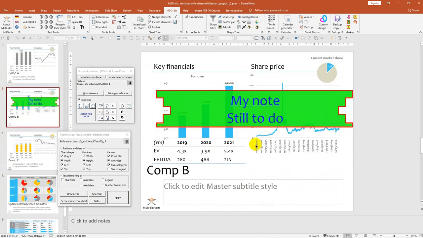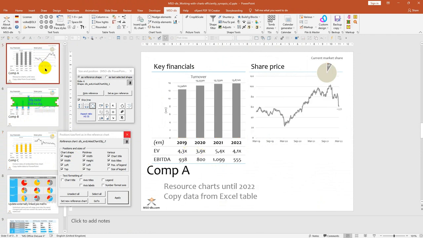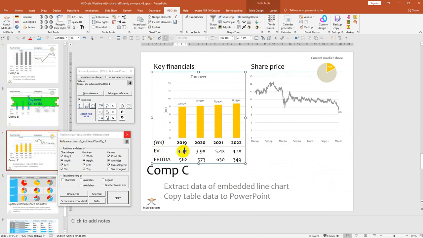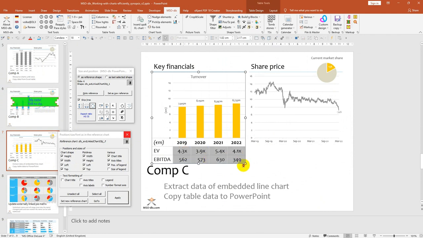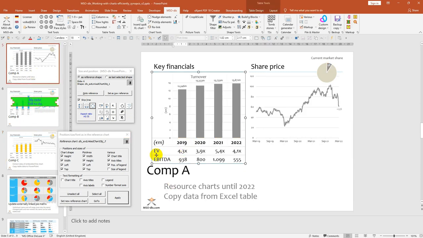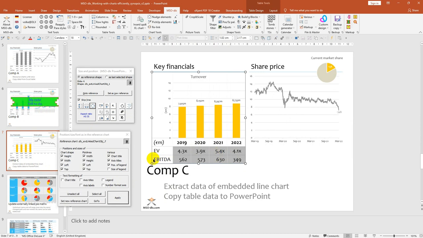We've skipped this slide for the time being because there was just a repetition of the work we've done here, so you've seen that. And here I copied over the data from the table into Excel, and then I copied this table just because I'm a lazy guy and didn't mean to reformat the table, which was out of shape here, pasted it and copied over the data from Excel, copied it back to PowerPoint.